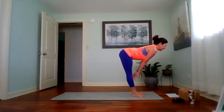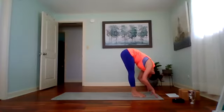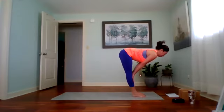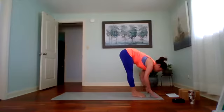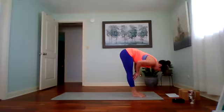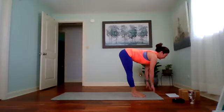Flat back, create length. And then exhale, forward fold. Activate your ujjayi breath here. Inhale, halfway lift. Exhale, fold. One more time, inhale, create length, shoulders away from the ears, and exhale, fold.